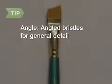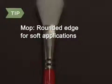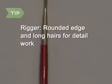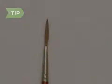An angled brush is a general detail brush. A mop brush has a large rounded edge for broad, soft paint application. And a rigger is a round brush with long hairs for detail work.